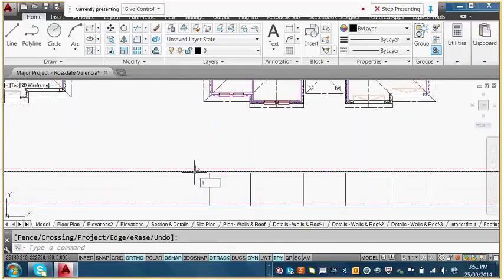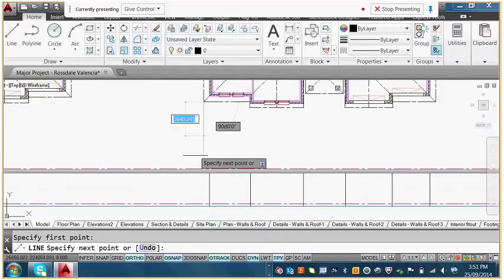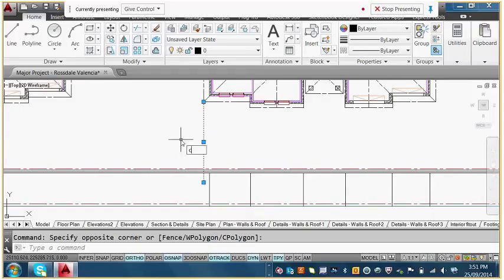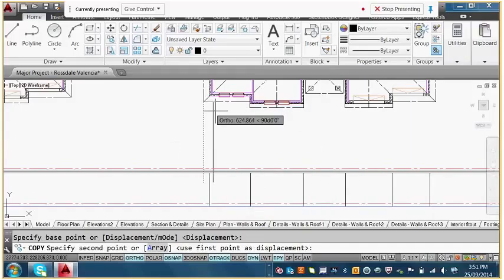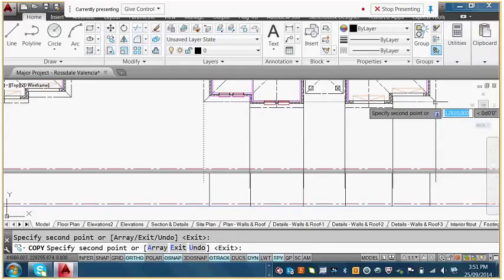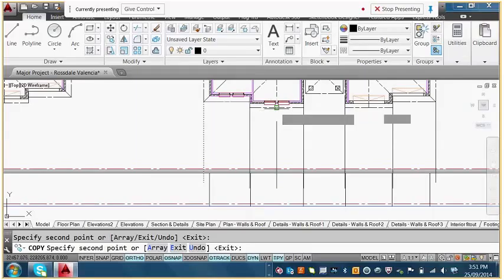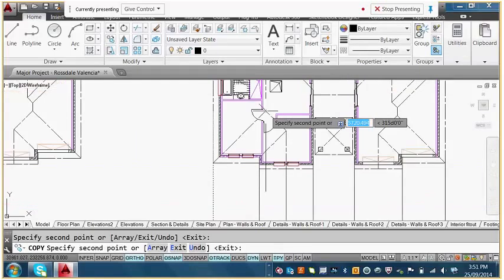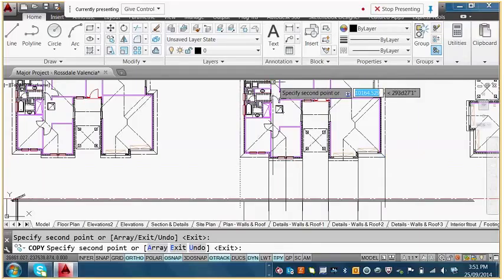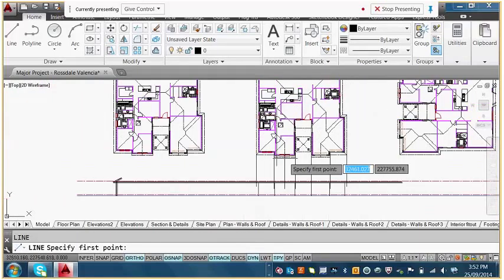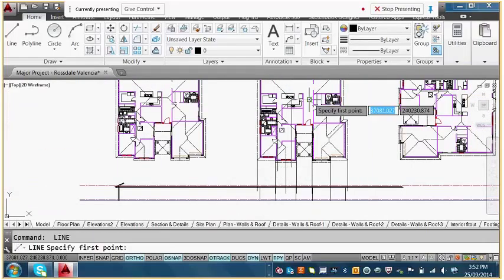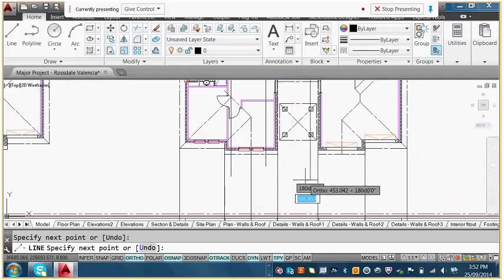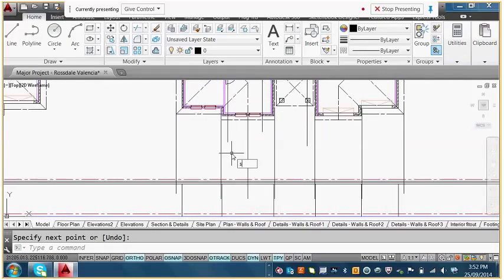Our eaves lines we can now project down. It's a little bit less confusing if you do it after having done the wall lines. Again, we're going to copy the eaves points, and we're also going to make a point of where the ridges are. So that particular ridge and that one, and the one up the back. I think my line might be a little bit short. I can always just draw another line up here, or I can always just stretch them down.